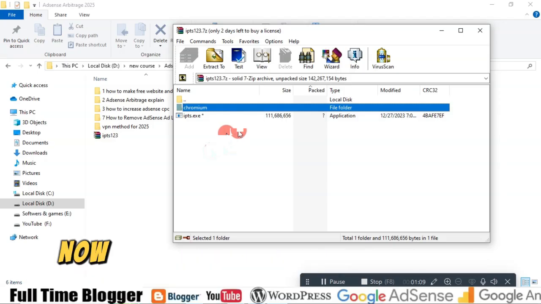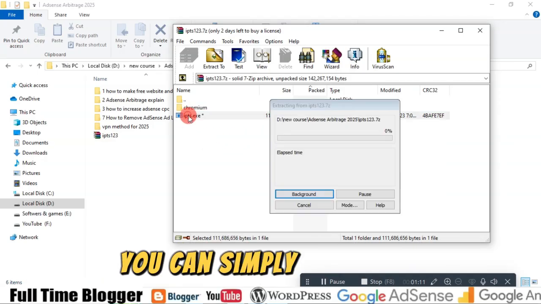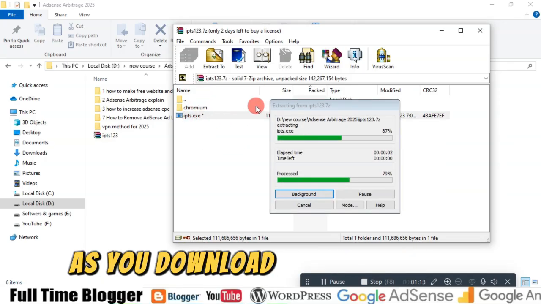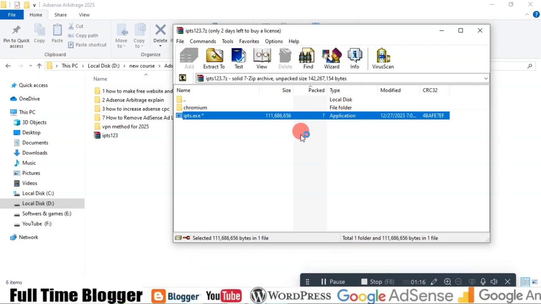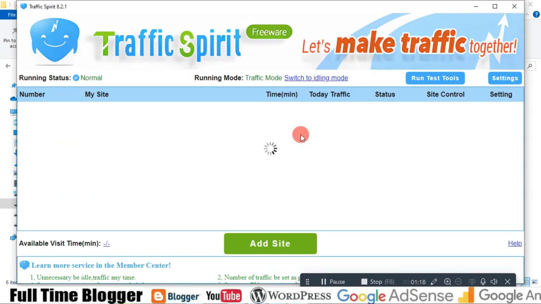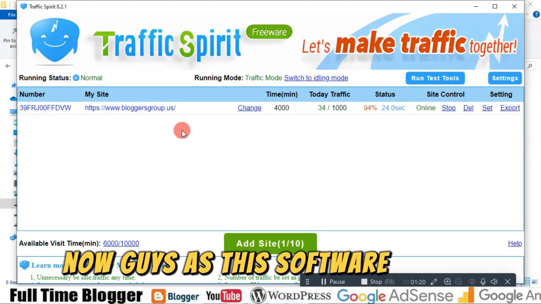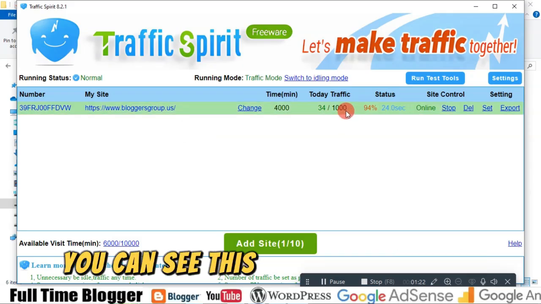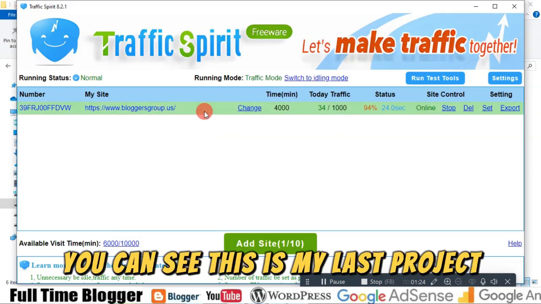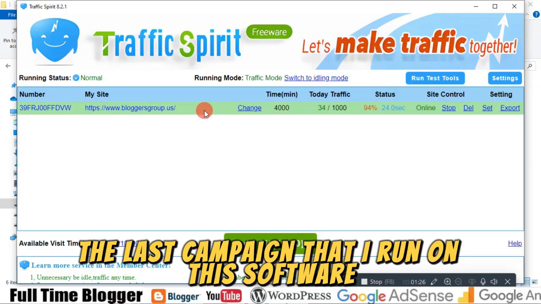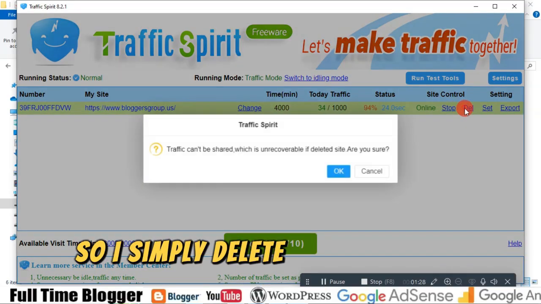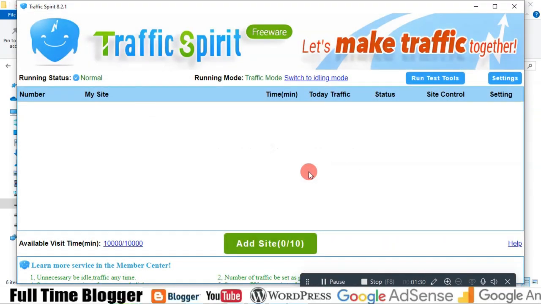Now the first thing you have to do is simply click here as you download the file and extract it. Now guys, as this software is open, you can see this is my last project, the last campaign that I ran on this software. So I simply delete this campaign and run again.